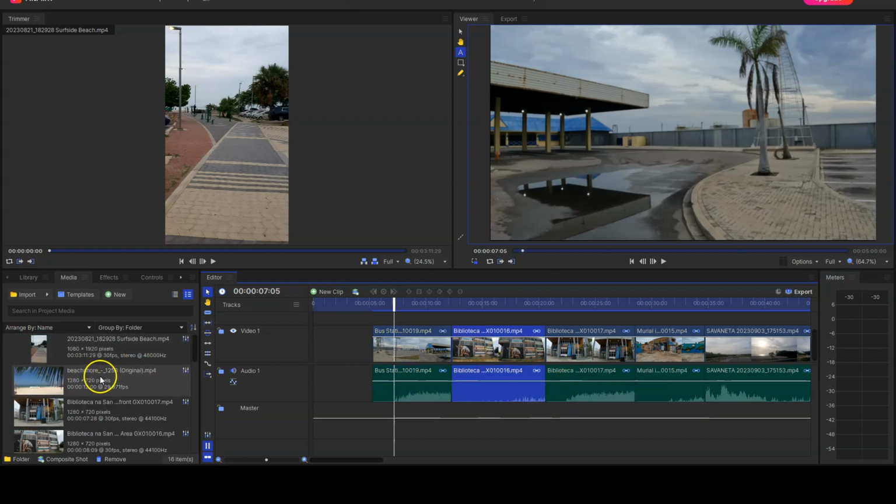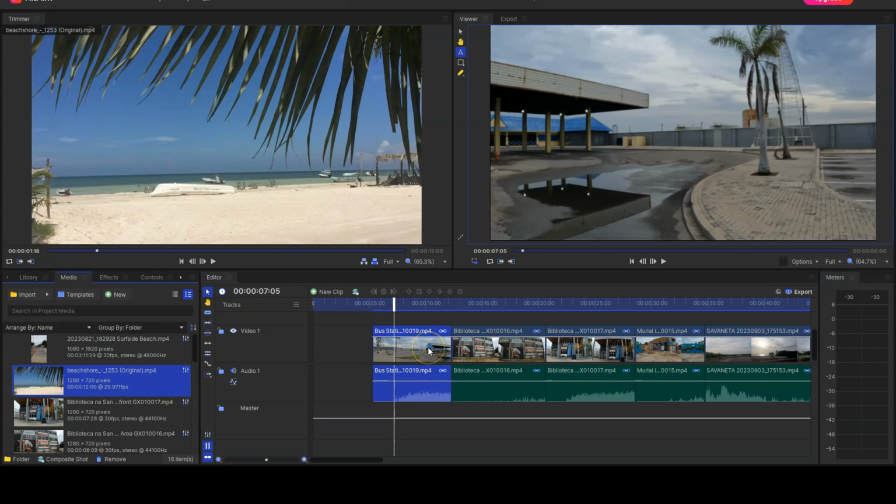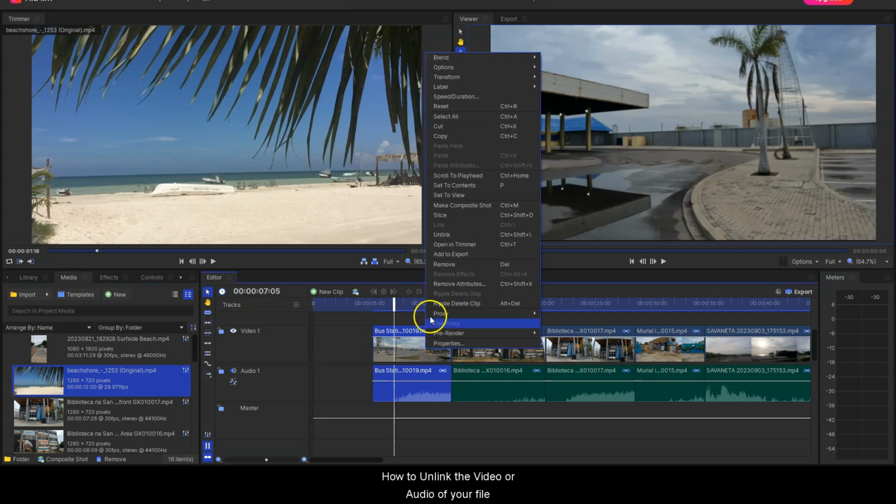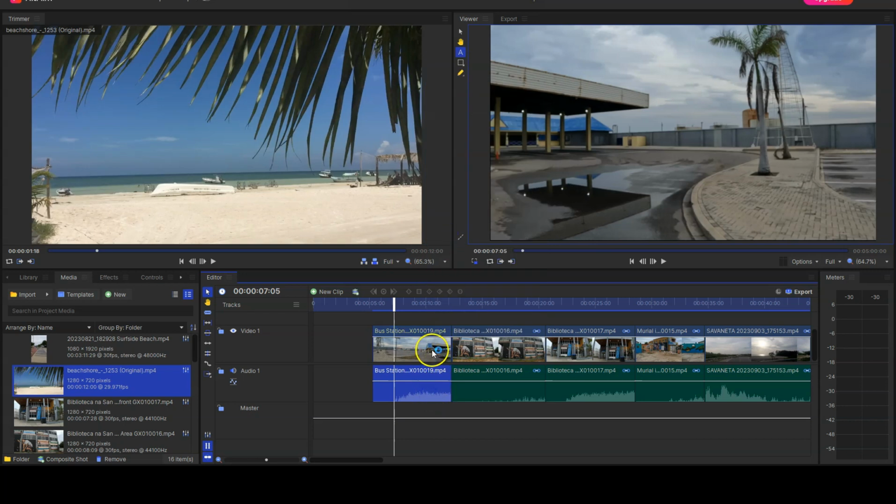For example, you have a video. Normally, you have a video capture that includes the audio. So this is what it looks like. As you can see, both are highlighted, audio and video. If you want to use only the video of this particular footage, you may do so by doing this. You may unlink and then it will be activated as separate.